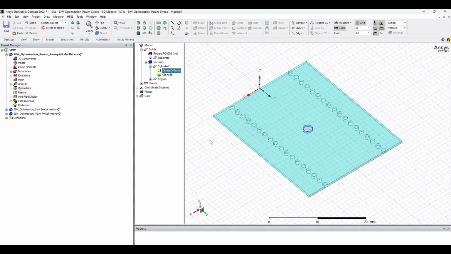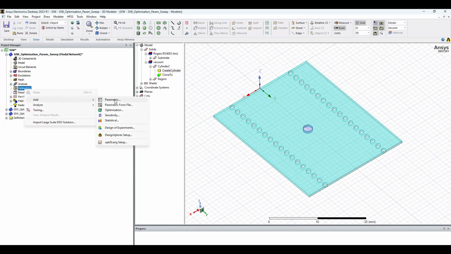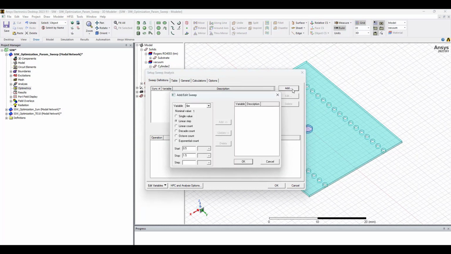Apply, okay. Now what we can do, let's go to Optimetrics, right click on it, go to Add, Parametric, let's click on Add. Here we'll choose radius, our variable. Here you can see the nominal value of 1 millimeter as we defined it.